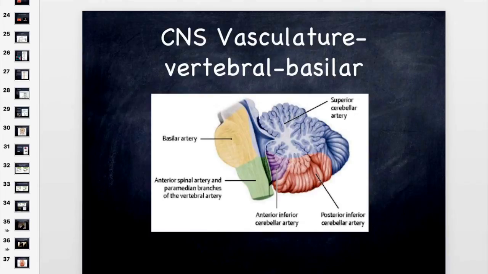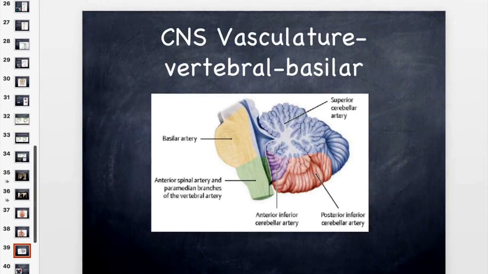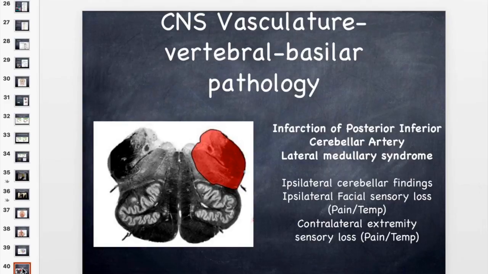And so what we're looking at here is vascular territory, and you'll see quite a bit of the posterior inferior cerebellar artery, and you can't see it here, but the PICA also serves the lateral medulla, and so you can often get a lateral medullary syndrome. And this is very common in the setting of a vertebral dissection. So vertebral dissection is a form of stroke that often happens in the young. They don't yet have atherosclerotic disease, but they have vessels that can tear spontaneously with sneezing, coughing, whiplash, motor vehicle accidents, straining. And as the vertebral artery tears, it can occlude the posterior inferior cerebellar artery.